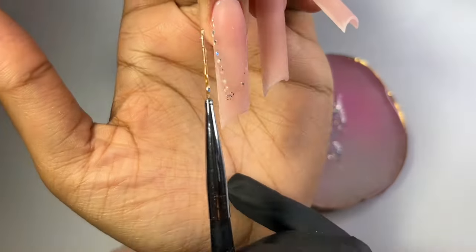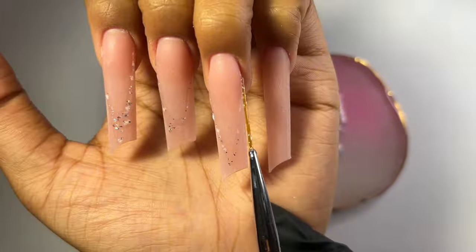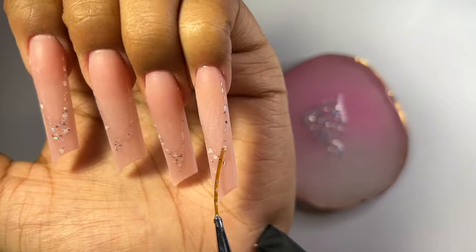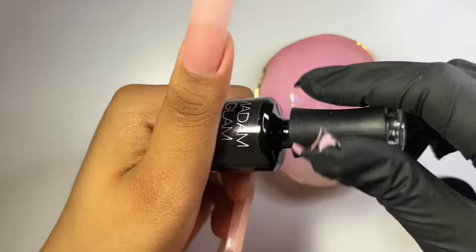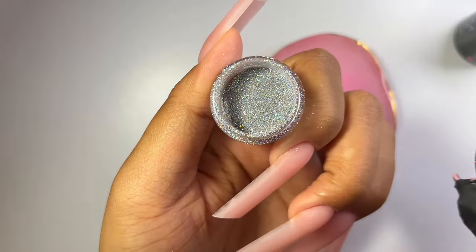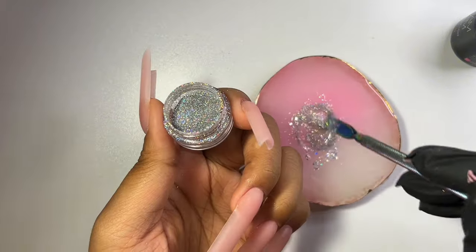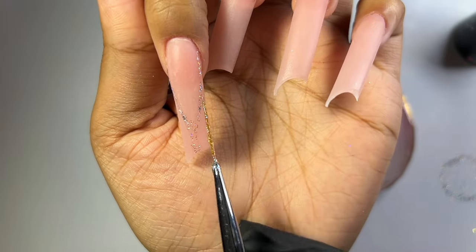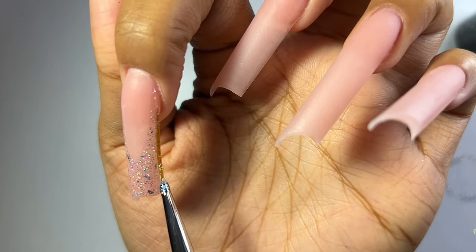And it really did. As you can see, I took that holographic flake top coat and tried to use it by itself, but I didn't really like it. I ended up mixing it with a holographic glitter, if that makes sense. And the glitter definitely made a really huge difference. There weren't so many gaps in between. And I just really liked the holographic feel of everything because in the top coat, there's the holographic flakes, of course, but there are some silver pieces that are more prevalent than the holographic pieces. So yeah, this glitter was definitely a game changer. And as you can see, it looks a lot more opaque and in your face. So I'm just going to paint this French tip on and I'm going to be doing two layers of this.